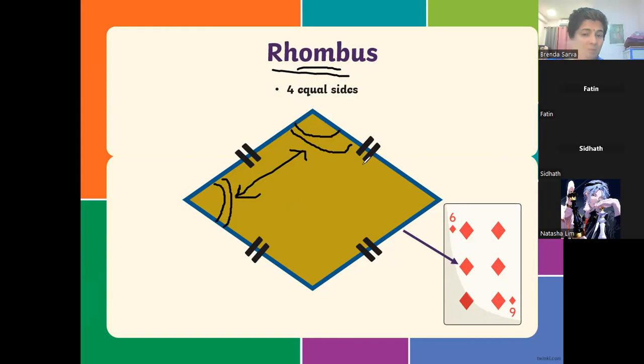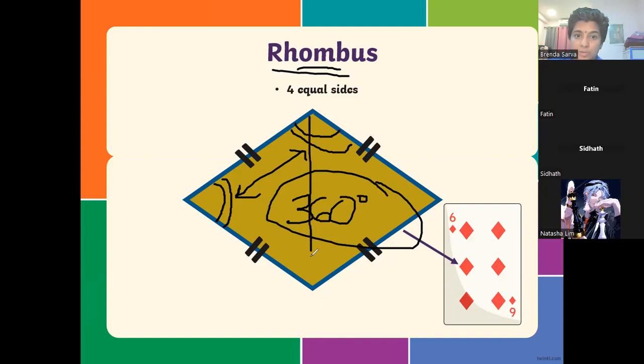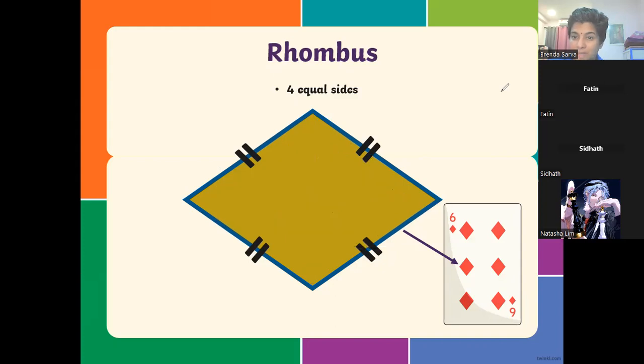Sides are the same, but angle is not the same. This is an obtuse angle. This is an acute angle. This is more than 90. This is less than 90. But they total to 360. You must remember that because this is still all added up 360 because there's literally two triangles inside. One here, 180, 180. See that? So yeah, angle is not the same. One of the criteria of a regular polygon is the angles also got to be the same. You know what's angles inside, isn't it?